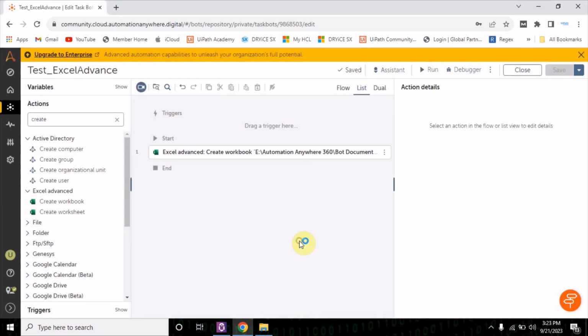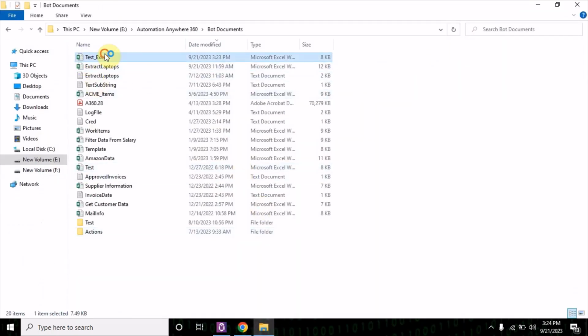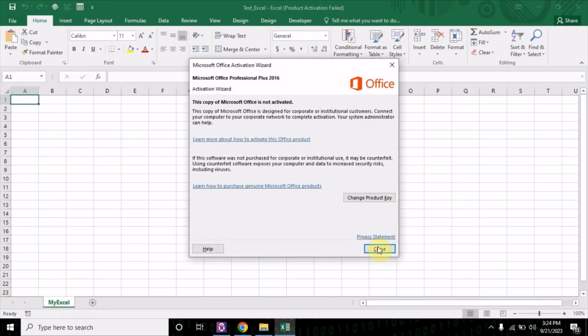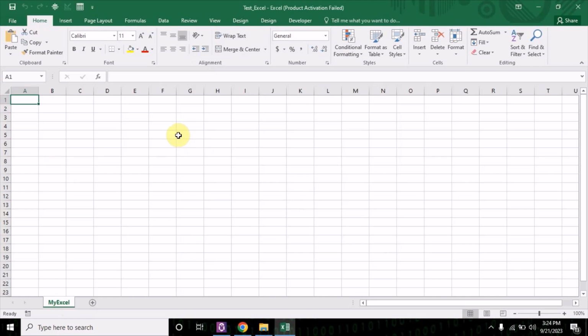Now if you see, the Excel is created and the sheet name is my Excel. Please ignore this for now because my Office has expired. So it is created with the name my Excel.